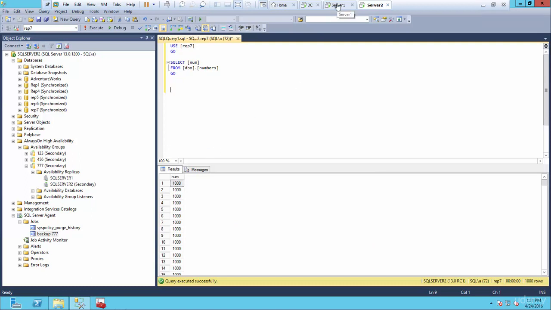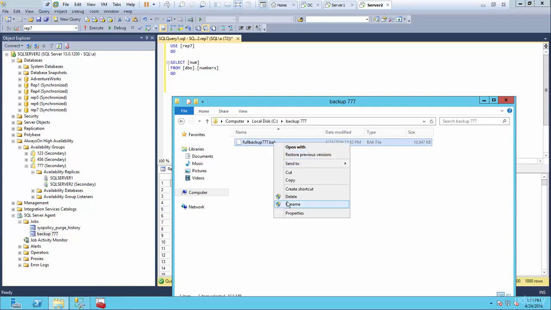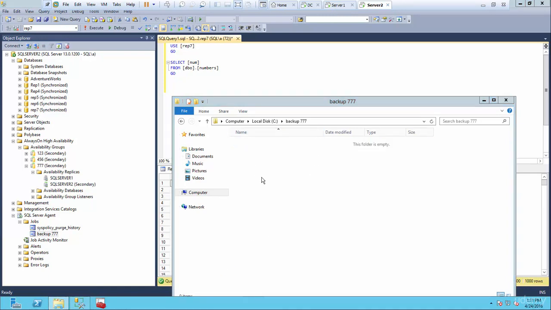So now, and the other thing to note is that my backup job directory is local to server 2. It is not a shared drive. It is not on server 1. It is on server 2. And that's the whole benefit. I'm offloading all the work from server 1 to server 2, and I'm backing up locally here. And then from here, obviously, I would have multiple copies in a different office or a different server itself to have redundancies. And we've talked about that before.